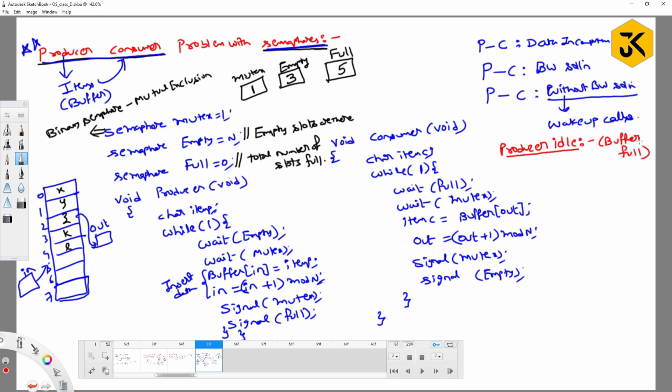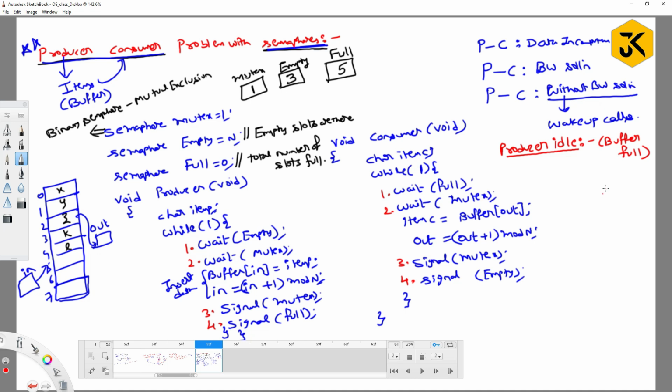When buffer is full and consumer is not consuming anything, what does the producer have to do? Producer has to wait continuously, right? I can say that producer is idle, or I can say that buffer is full. Will this case satisfy this code or not? Just check it. I will number the code lines 1, 2, 3 and 4, right?